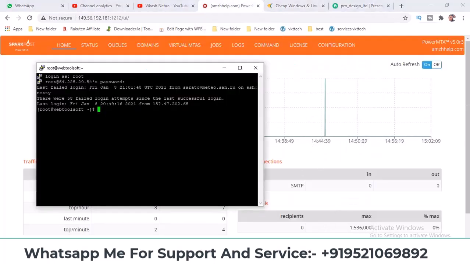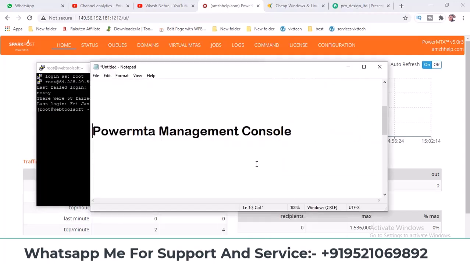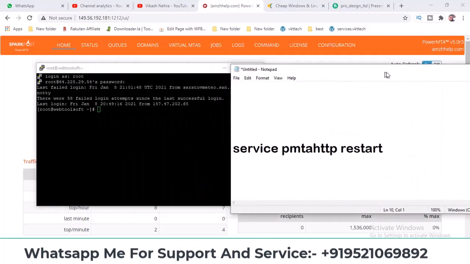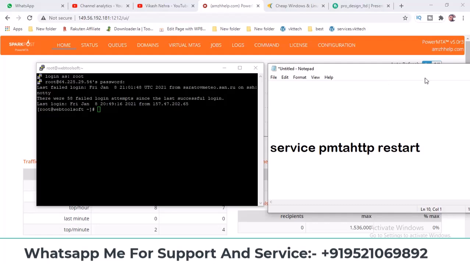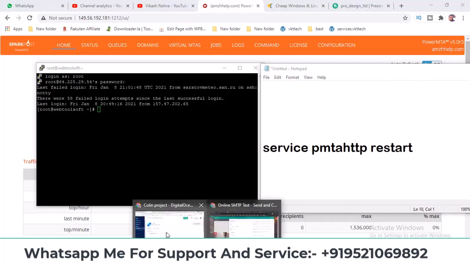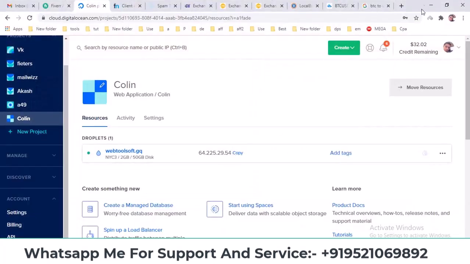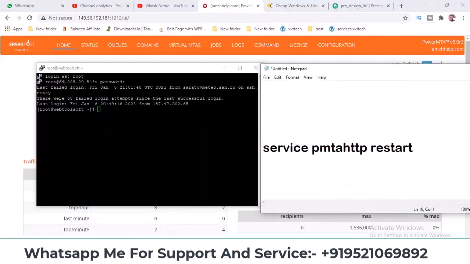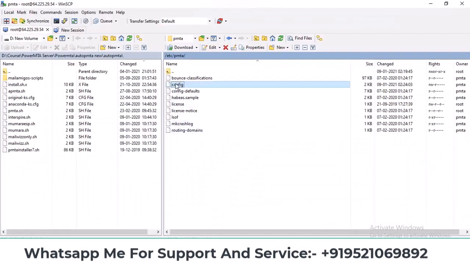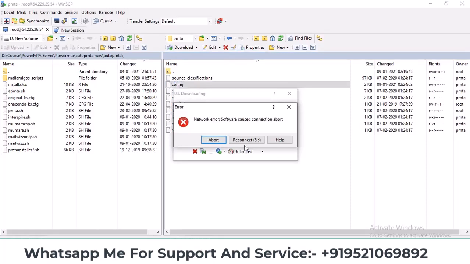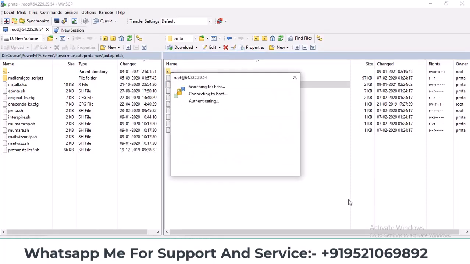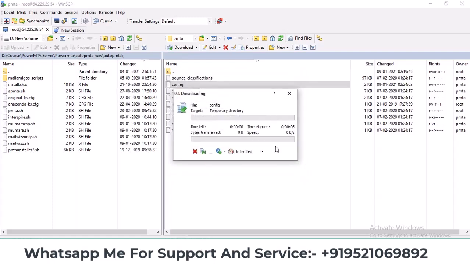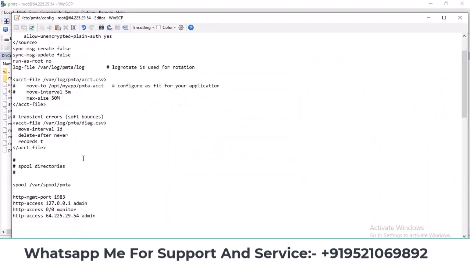So now I am logged in here, so you simply have to run only one command. Before that, I will show you in the URL bar. You have to copy it and the port which will be there in your config file here. I will reconnect it. And after that, there is the config file of your PowerMTA.